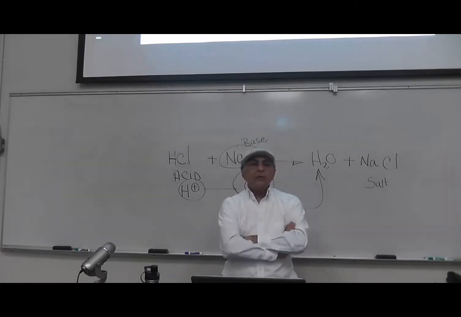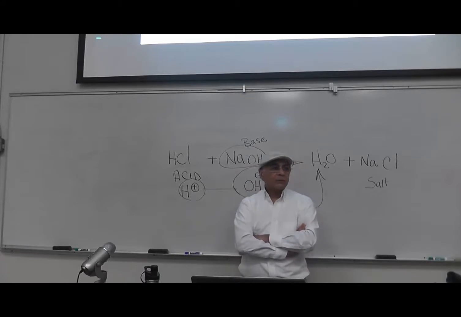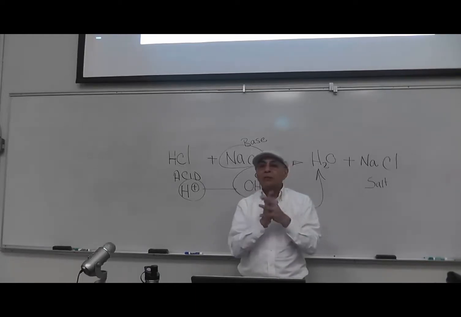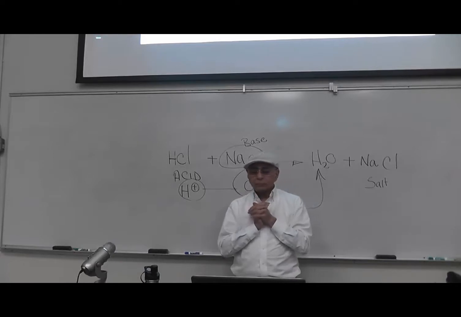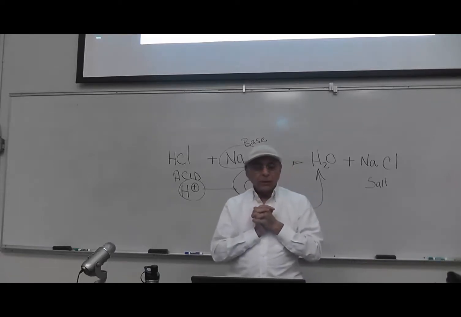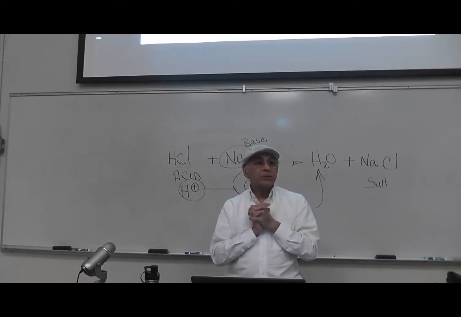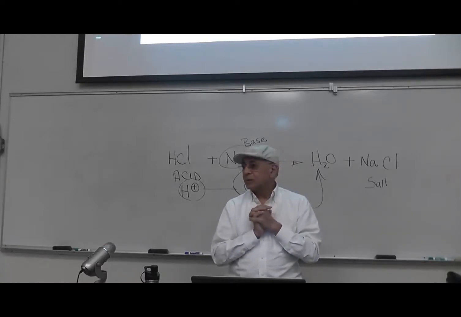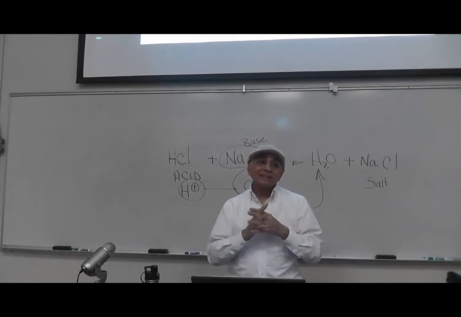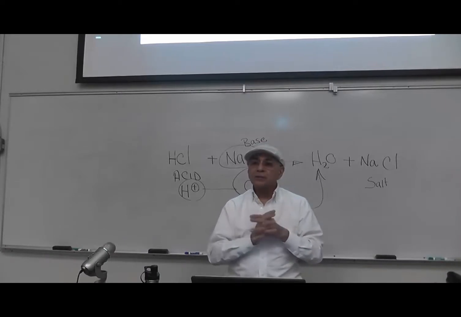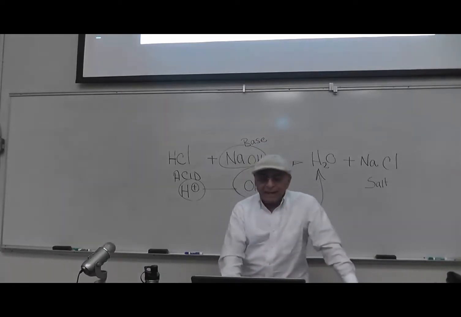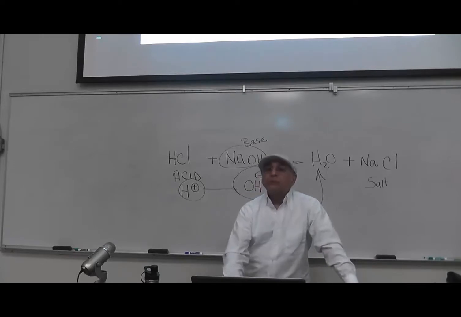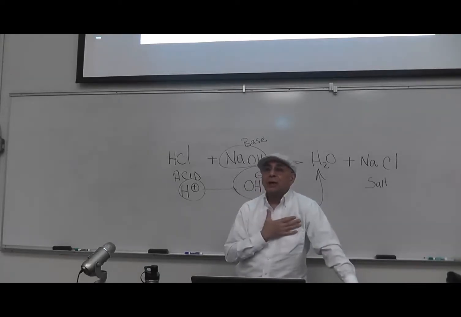So I would like to define a property of atoms, which is called electronegativity. Some atoms like electrons more. They pull electrons more than other atoms. Well, let's say you have children, and some of you are closer to your children than the father or the mother. So suppose electrons are children. Some mothers are really close to their children. Some fathers are closer to their children. So atoms, the tendency of an atom to attract shared electron clouds.